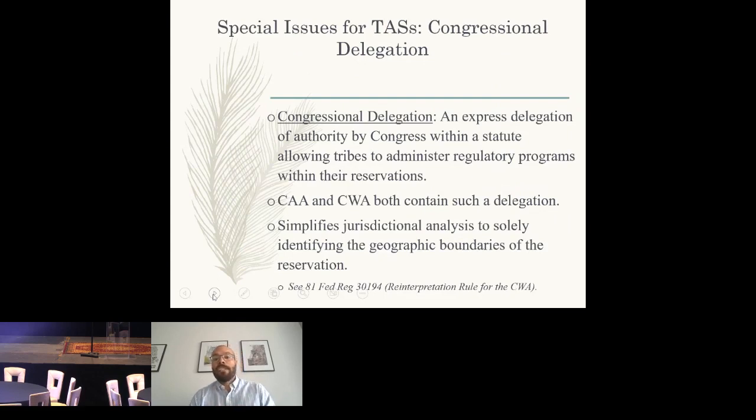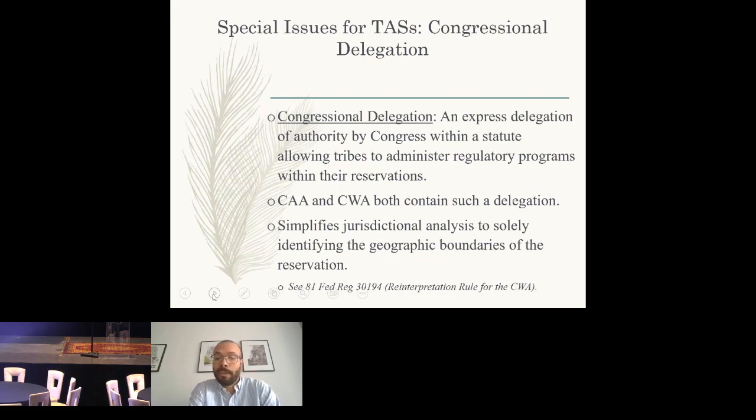So going back to inherent sovereignty, the idea is that tribes generally, when they're asserting jurisdiction within their reservation, actually don't have authority to regulate non-members. That's the presumption. They don't have the authority to regulate non-members on non-member owned land. The presumption can be overcome if there's a congressional delegation or if two exceptions are met. First, the non-members have a consensual relationship with the tribe, either by some type of licensing agreement or contract, or that the non-members' conduct threatens the political integrity, economic security, or health and welfare of the tribe.